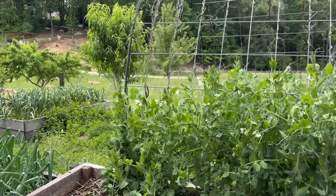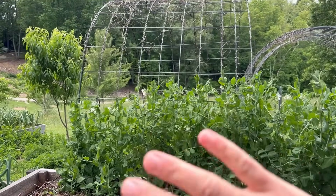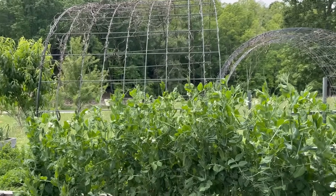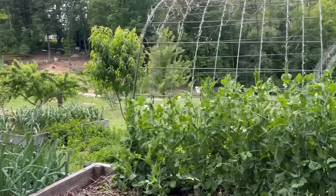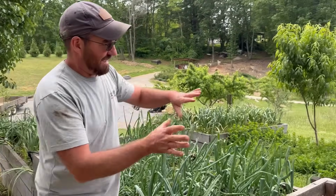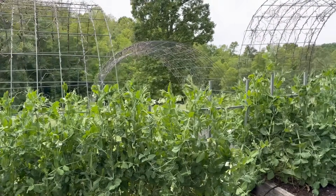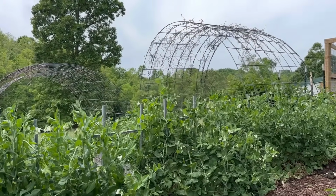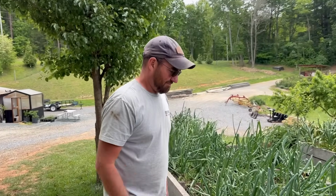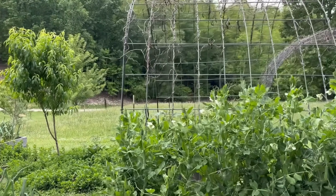Now, something else we learned about these green peas: we put them on our green bean trellises, which green beans have never had issues just absolutely taking over. Peas don't like to climb things that are not directly in their path. Yes, I've actually had to take string and tie those peas up so they'll try to grow up that trellis. It's been a little bit aggravating. We've grown them up that fence out there at the garden, and they do fine on that straight up and down fence. But with that little bit of curve in it, they don't care much for it.